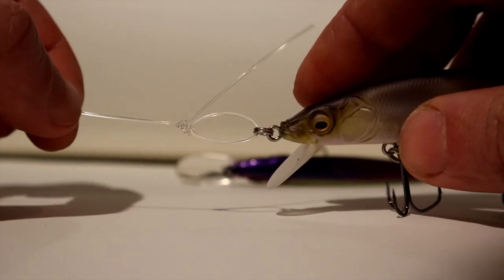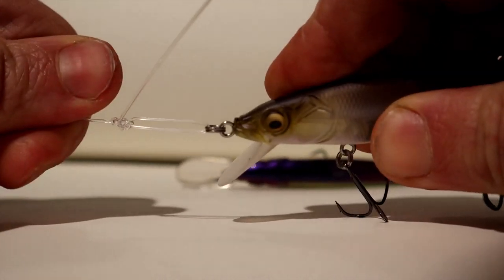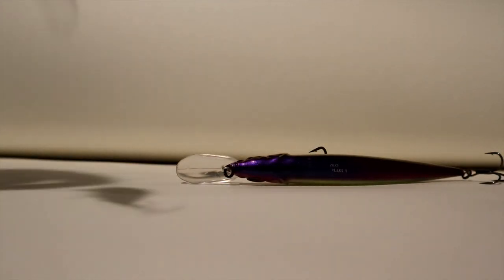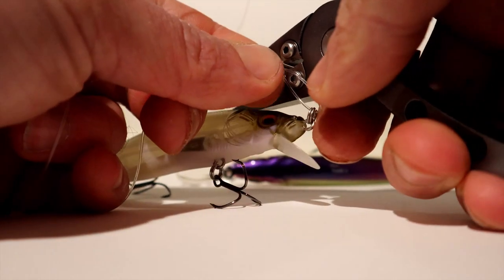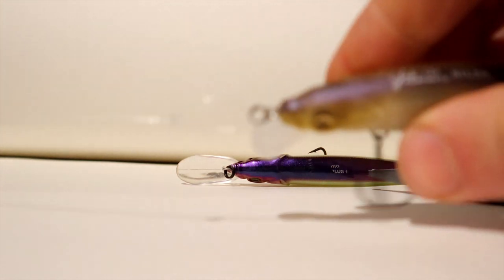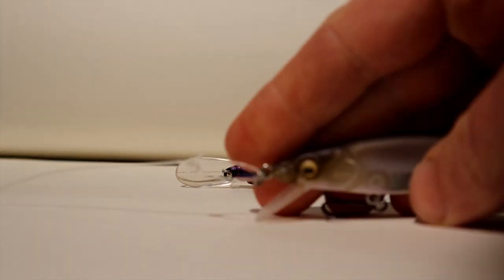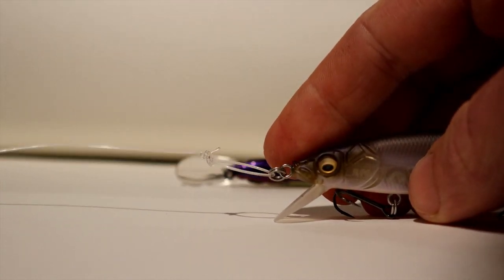Yeah, pretty straightforward as you can see. And all I have to do is trim it. Let me grab a pair of scissors. Or pliers in this case. Bob's your uncle.